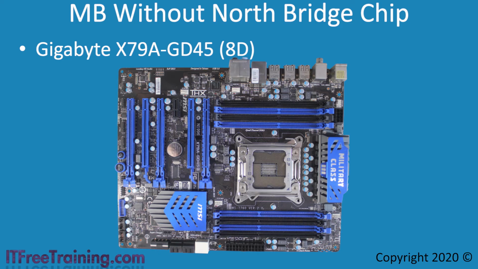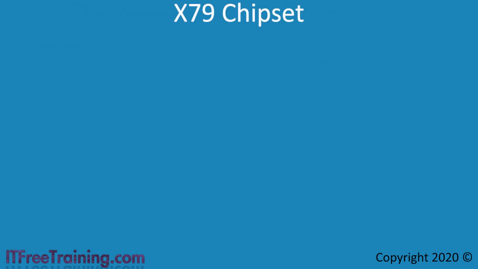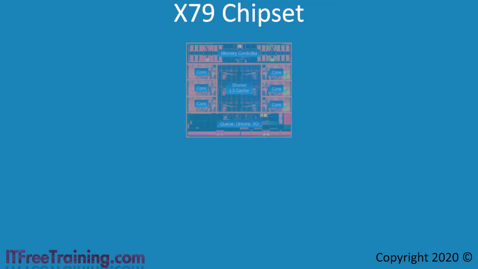I will now have a look at how a motherboard without a dedicated North Bridge chip works. I won't go into the same level of detail as with the previous example, as it works much the same. I will focus more on the differences. To start with, consider the CPU die of a processor. This is essentially a photo of the inside of a CPU, in this case, the i7-4960.